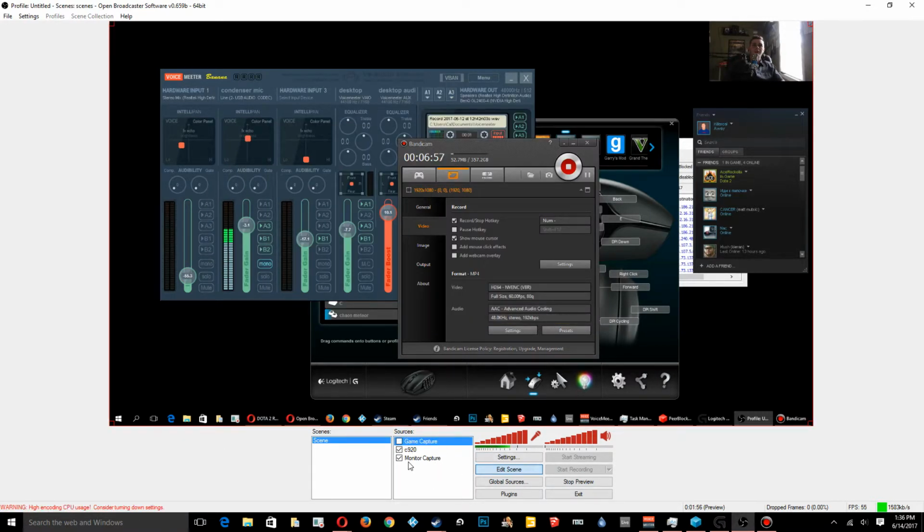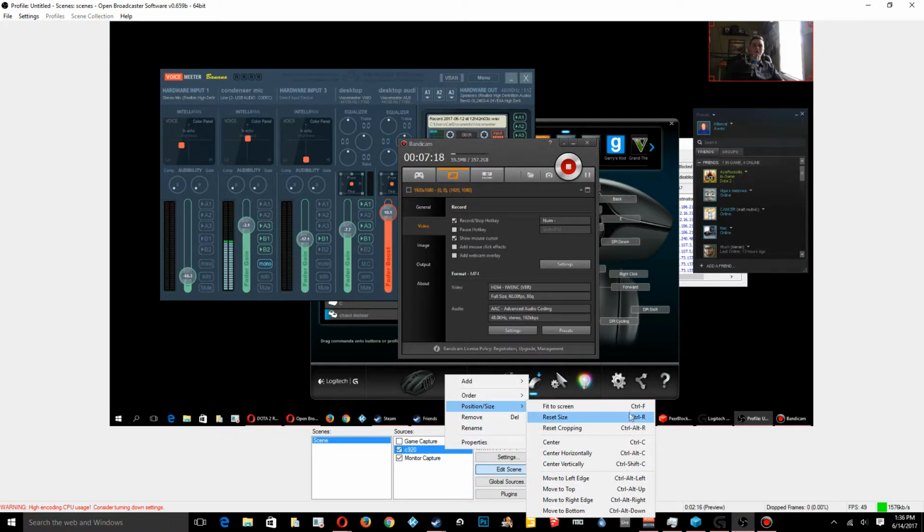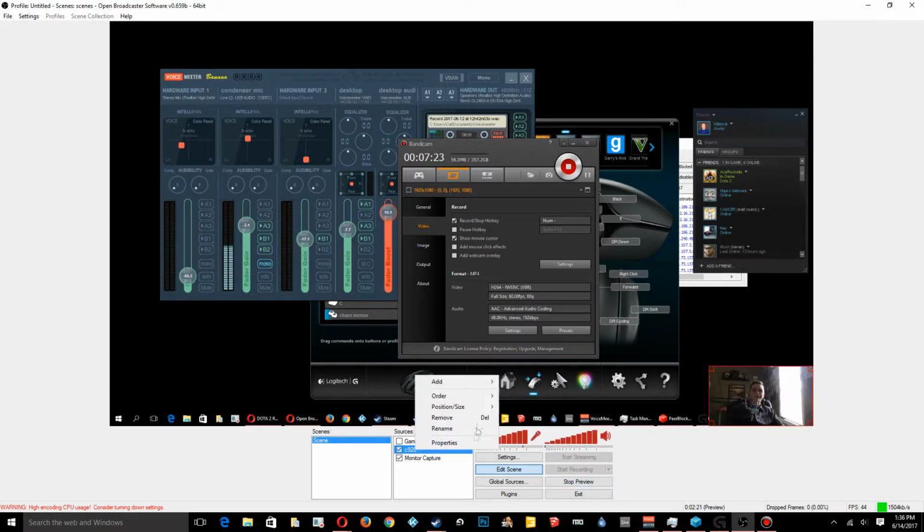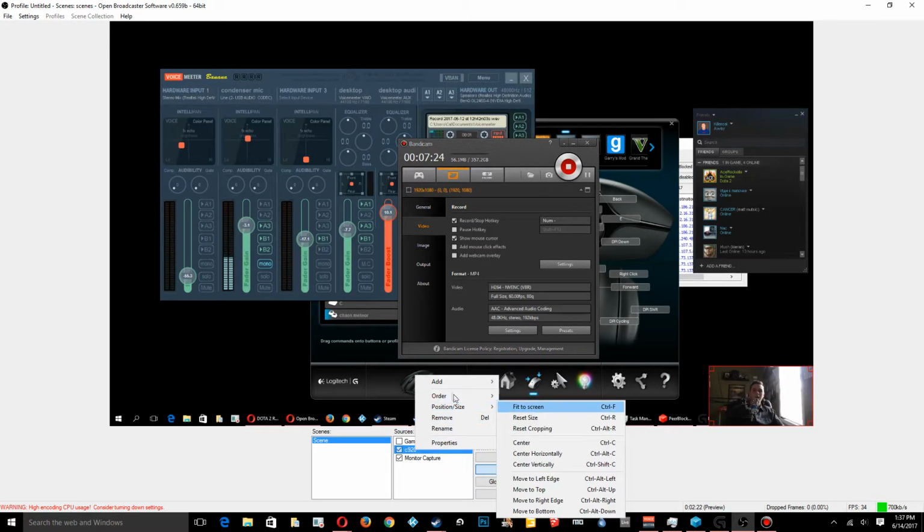And another thing to take note of is the order of what you have. For example, I have the 920 webcam above monitor capture because I want that to be on top of my monitor capture. If you right clicked and go over to position and you moved that to the bottom, my bad, order.